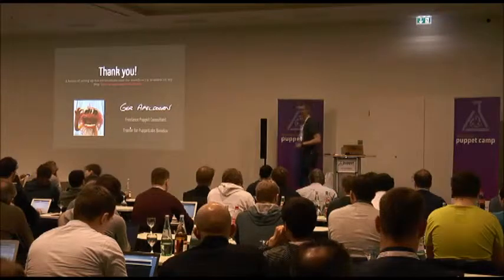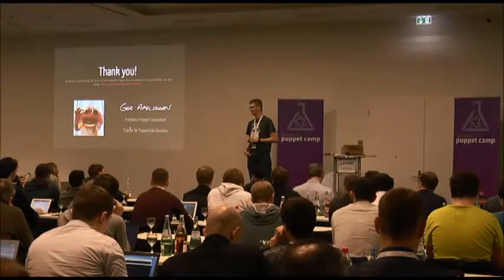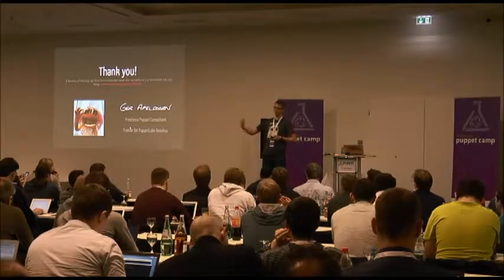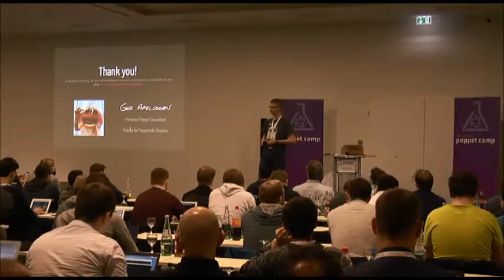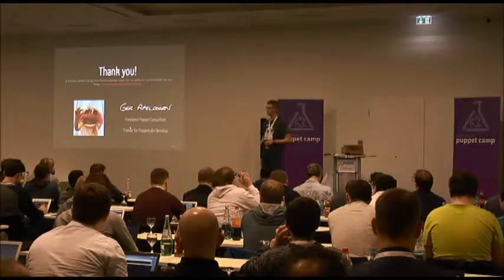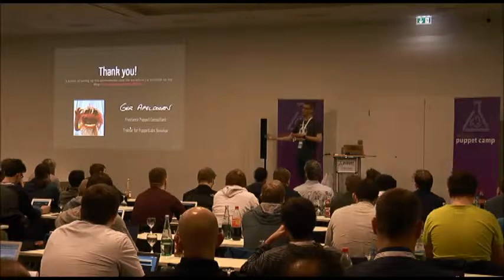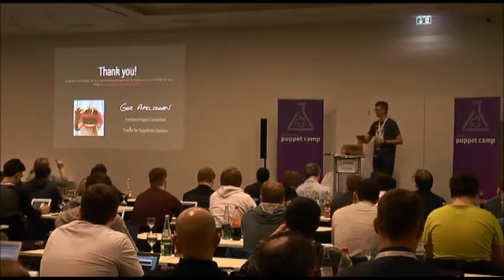Yes. You mentioned that we use a YAML file to define the passwords. Are the passwords shown during the Puppet run? The question is if they are shown in the Puppet run. Well, they are in the catalog. So yeah, if you're managing it, if it's set in a file, and you're using verbose output, then you'll probably see it. By the way, the certificates that are used to encrypt those YAML files only have to be on the server, on the Puppet master. Because that's the only part that does the querying, you don't have to spread them around to all of your hosts. So, yes.